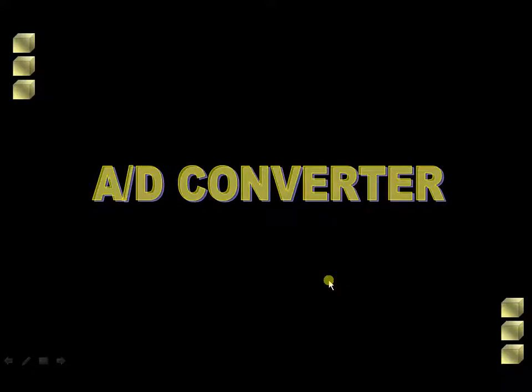Hello everyone. In this session, we'll discuss the A to D converter, or analog to digital converter. Basically, we use these kinds of peripherals in modems, where it is required to convert digital signals into analog form and analog signals into digital form, as well as while interfacing sensors to the controllers or to any kind of real devices.